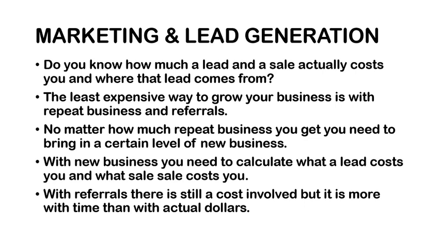So what we're going to look at is, do you know how much a lead costs you, and do you know how much a sale costs you? And where does that lead come from? Because you should have multiple marketing campaigns, and you should track everything by the campaign, so you know which campaign's working, which campaign's not working, which campaign is producing, so you can now shift your efforts to the ones that are producing, or your efforts on the ones that aren't producing to figure out why they aren't producing. You need to track each campaign that you would have as far as lead generation and marketing.